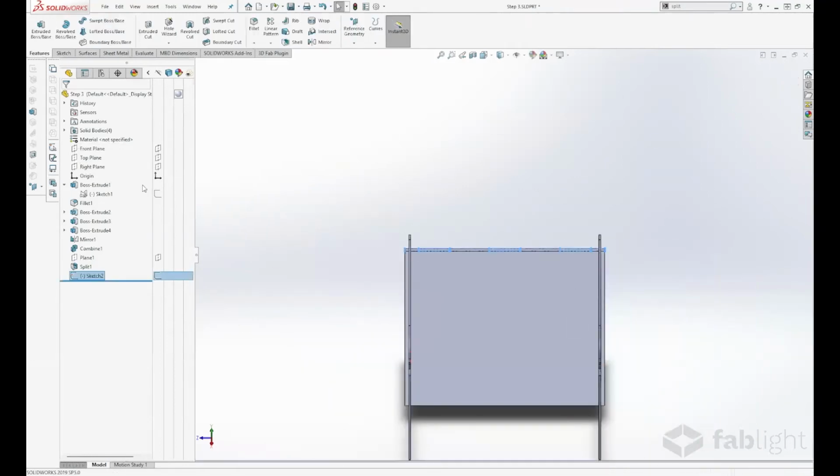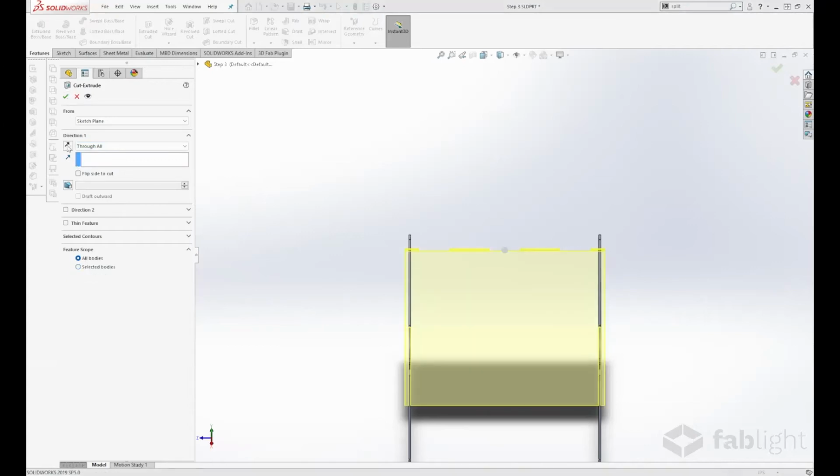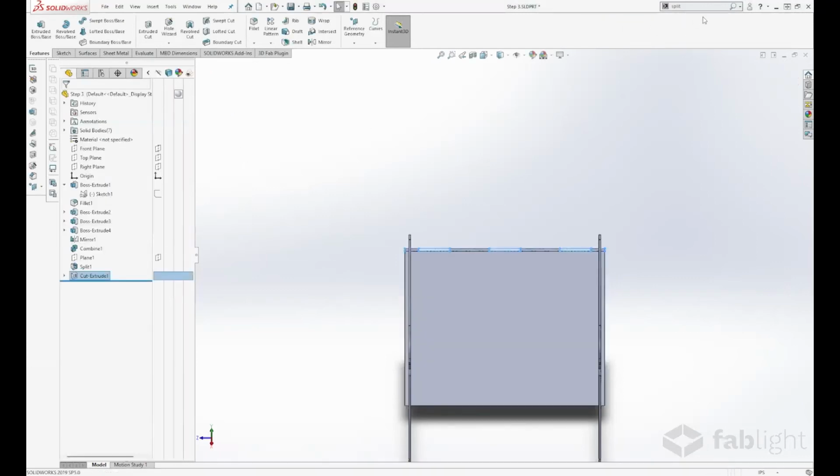Alrighty. Get out of here. Now we have our notches. So we can take this sketch, we can extrude this cut, and this time we're going to cut through everything, cut through all, and we're going to say all bodies. And it's asking us which bodies we want to keep. We want to keep all of them.